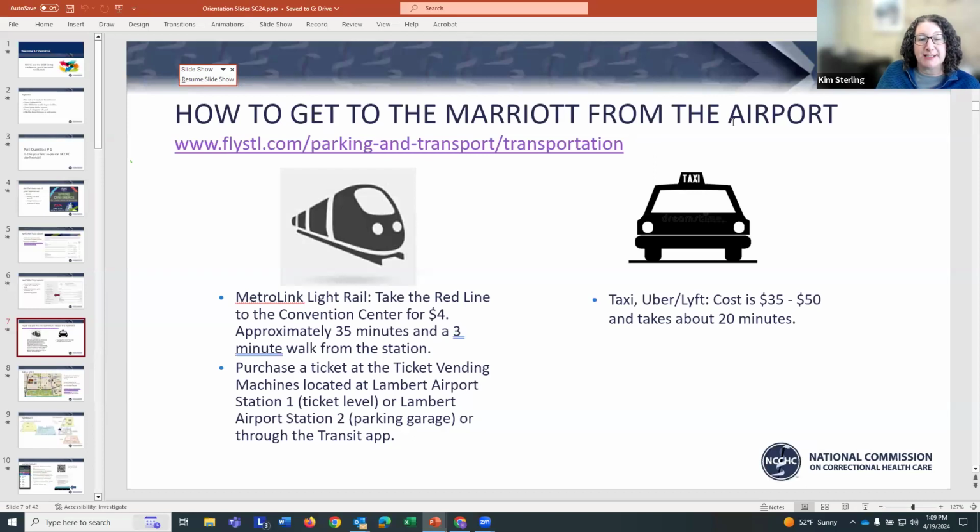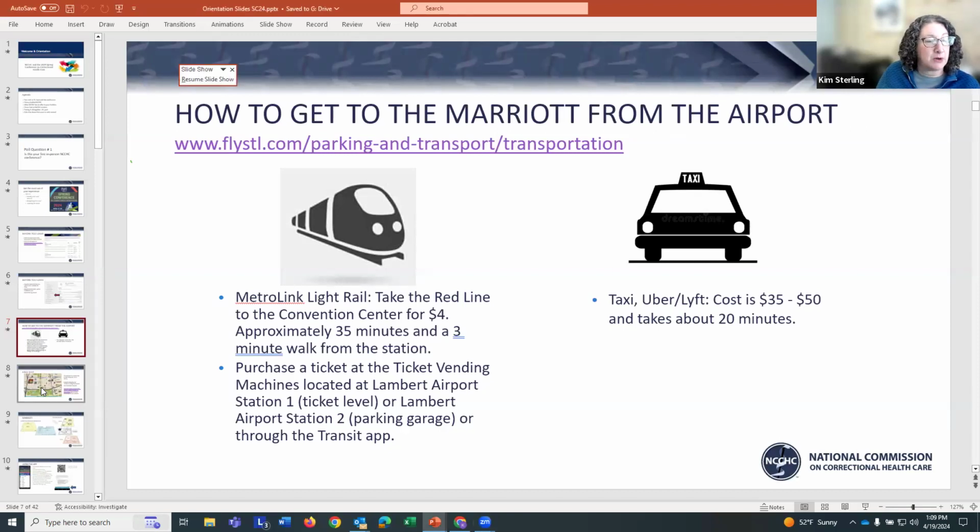And we will ask if there's any native St. Louisans on the call today to please chime in the chat if there's anything that we're missing that you'd like to point out. Of course, full service airport, taxis, Ubers and Lyfts, and those are the approximate prices. And it saves you just a little bit of time. So lots of options. We say this basically at every conference, no need to fly in and rent a car unless you've got other travel that you're planning to do. It's just mostly a hassle to have a car in a big city like this.